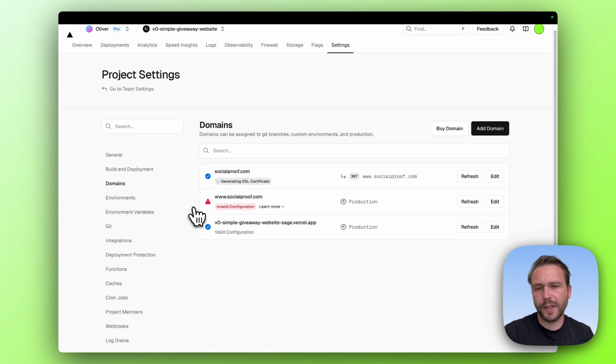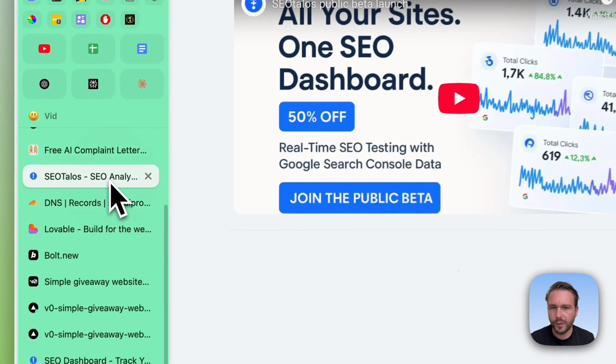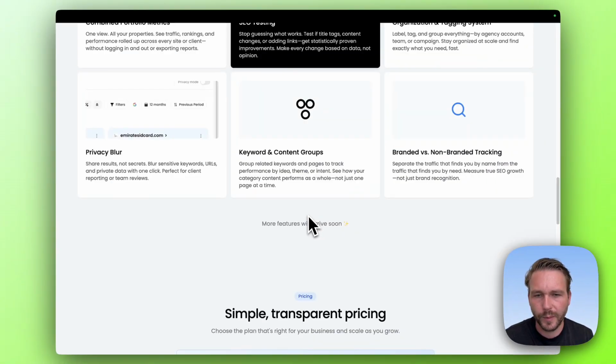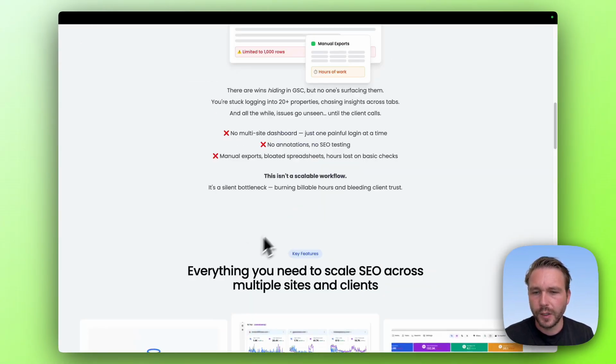So we'll give that a few minutes to set up, but that was basically a quick overview of how to build a website very quickly with AI, how to host it for free and get it all set up. It's really good for building static sites, little one-off marketing campaigns or email sign-up newsletters or anything like that. Obviously, you can spend a lot more time and build a full website like what I did with Talos here, with a bit more information and multiple pages.